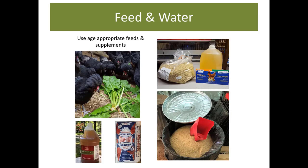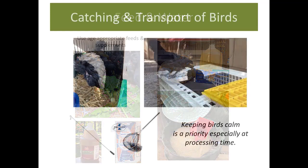And of course your birds are going to really appreciate some of the leavings from the garden or kitchen scraps. Here we have some fresh beet greens that the birds absolutely love. Some of the produce that might be borderline going bad, soft tomatoes or things like that. The birds love that kind of stuff. The thing is, don't overdo it, and also make sure you're aware of the do's and don'ts of what you can feed your birds. You certainly don't want to introduce those novel items until the birds are a little bit older. It's not a good idea to give those kind of things to young chicks.